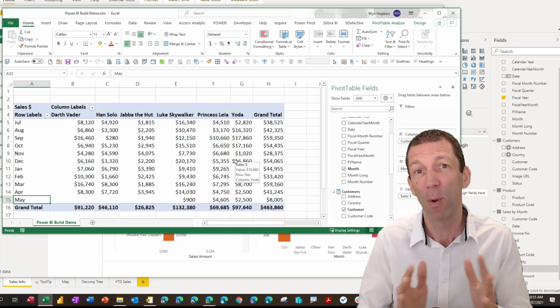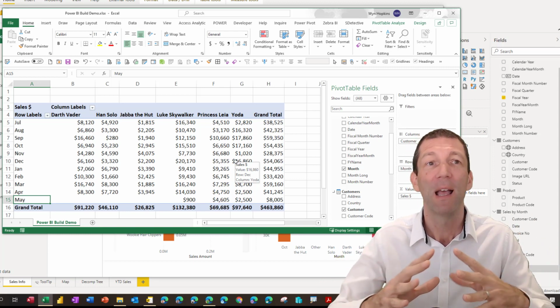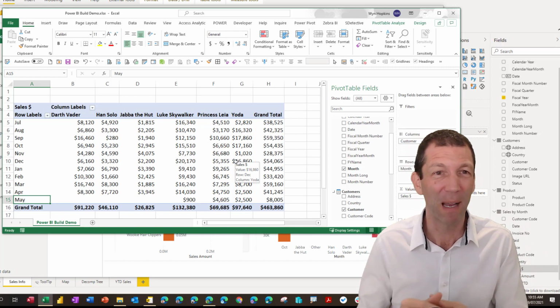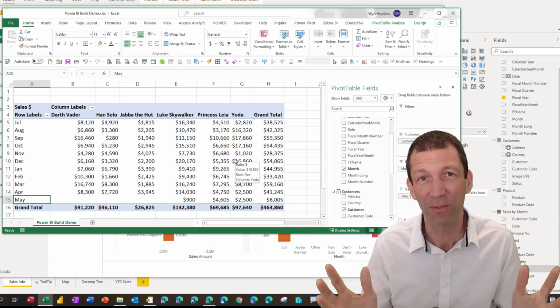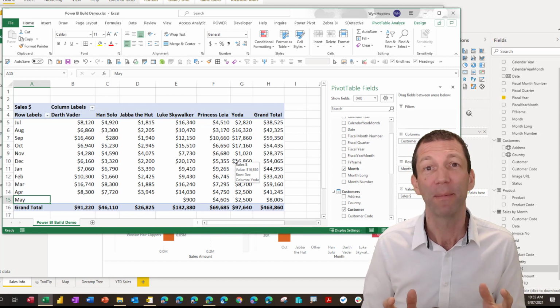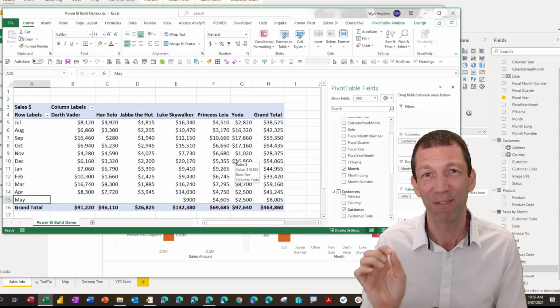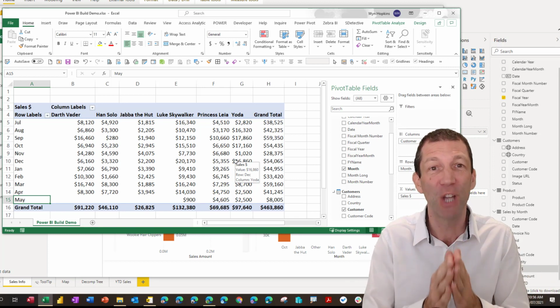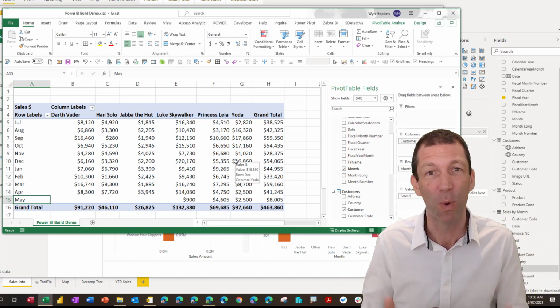The PowerBI.com service has data flows, it has deployment pipelines, it has all sorts of admin features, control over the data. There's so much to it that I'm just scratching the surface and giving you a taste of what Power BI is about in a general, simple and basic way.